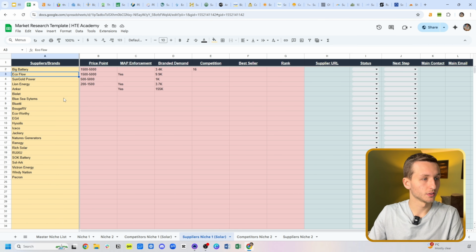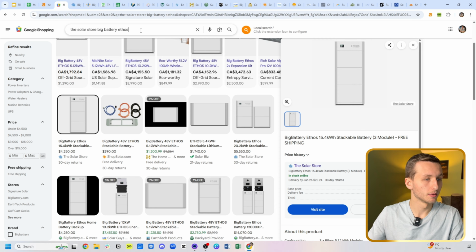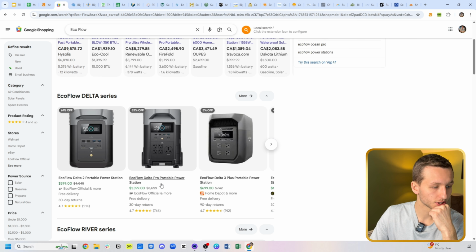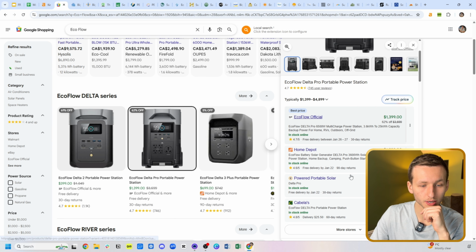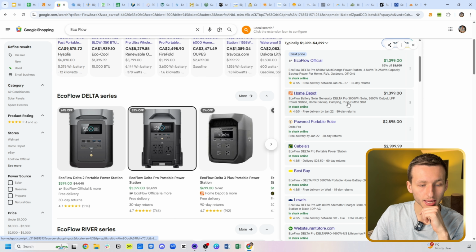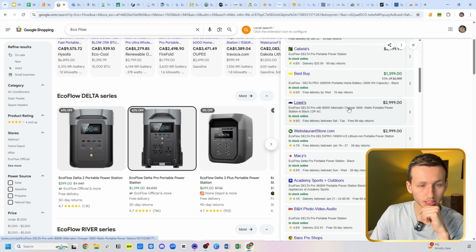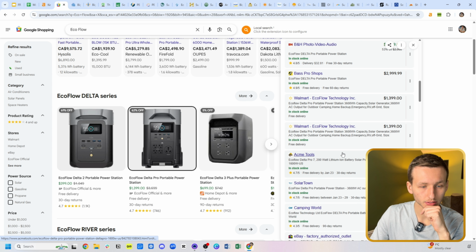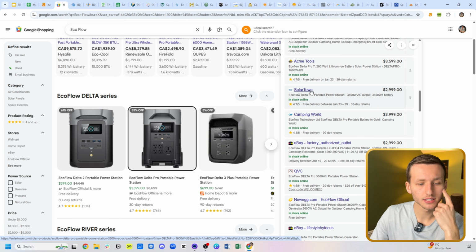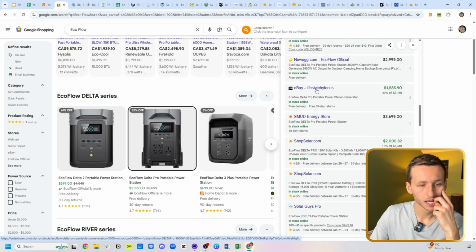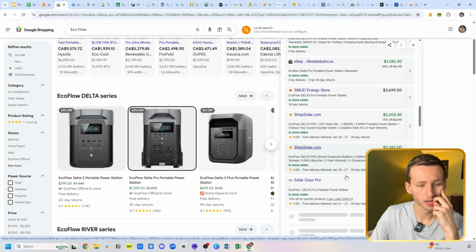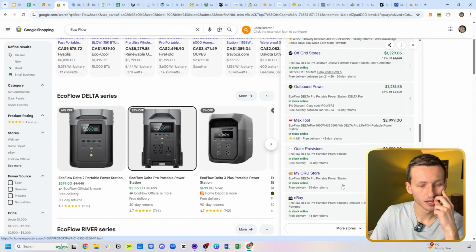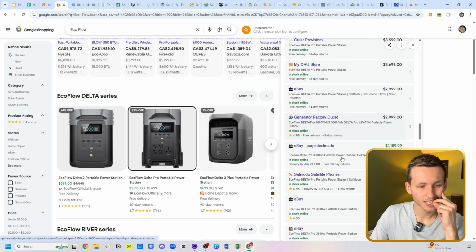EcoFlow. EcoFlow is probably going to be a ton of people because when we were looking at our competitors, there's already a ton. But let's just check. EcoFlow, Official, and more. Yeah, there's just so many. Okay, Solar Town, let's say 1, 2, 3, 4, 5, 6.